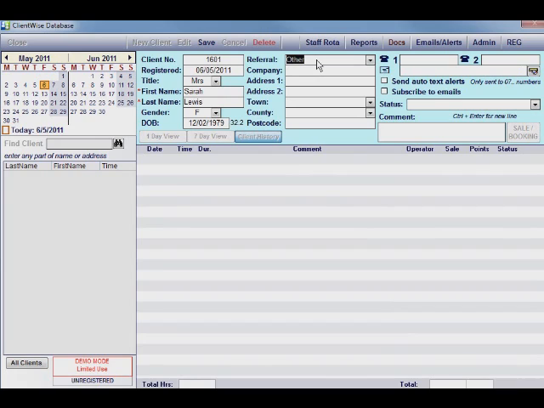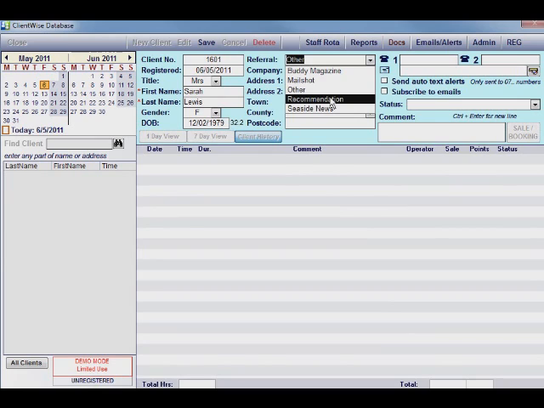The focus has now moved on to the referral field. Again, this is useful information to you over time. If maybe you've run an advertising campaign and you've put an advert in the local paper, or you've done a mail shot, then you would like to know what sort of response you've had from that, and then you can select. Again, this is an editable list, so whatever you've put into the list can be selected.